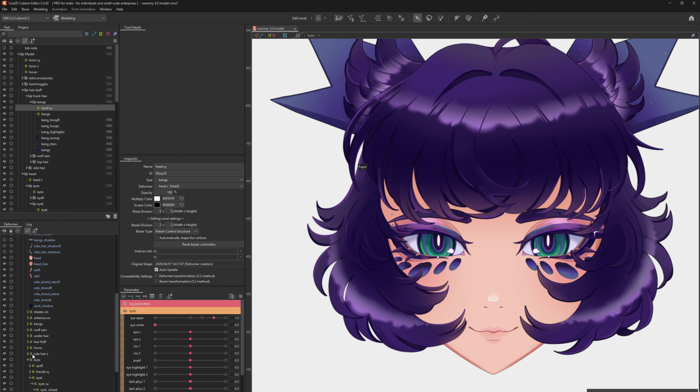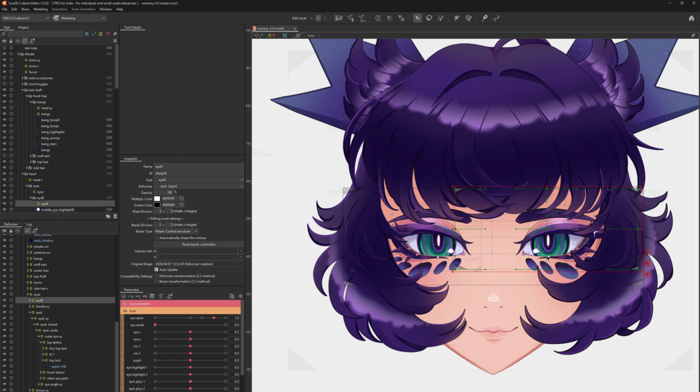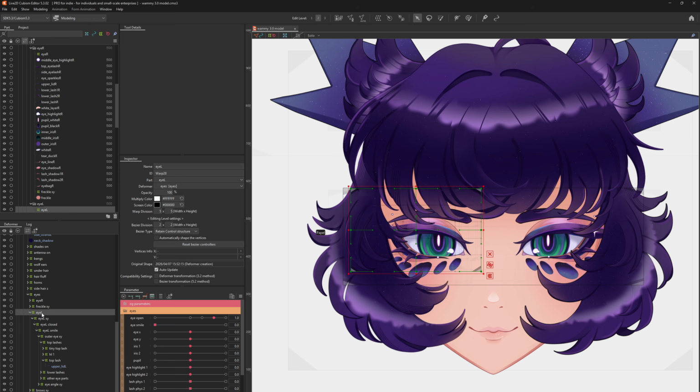They're kind of like folders and you organize them. At least that's how I see it at first, and then I give them a purpose later. So for this one, I put all of the IR bits into its own warp deformer to just ignore it because we're not going to be doing anything with IR until later. And then we go on to IL, which is the one that we work on. IL and then IXY to IL closed to IL smile.